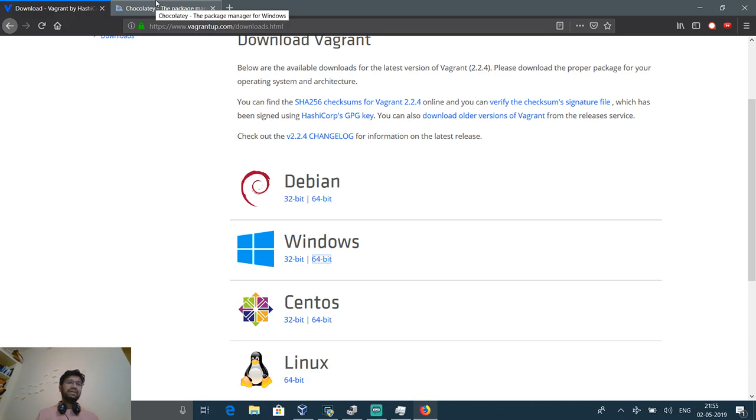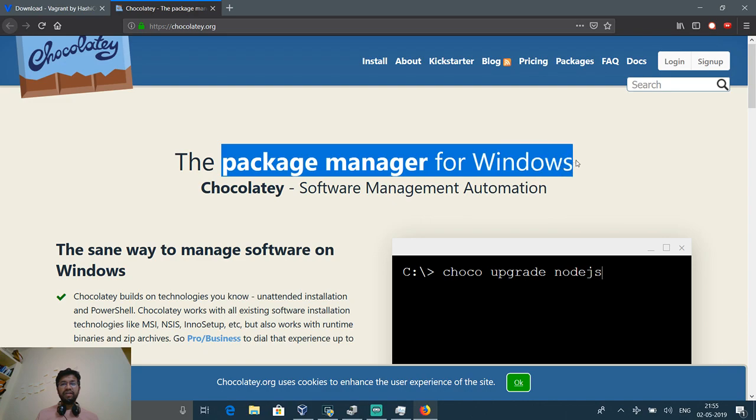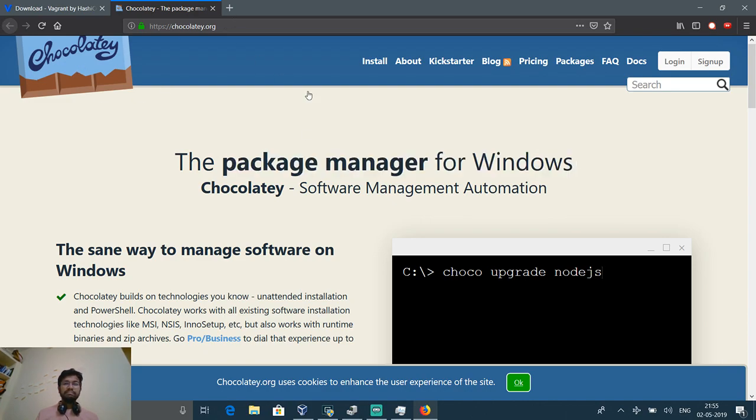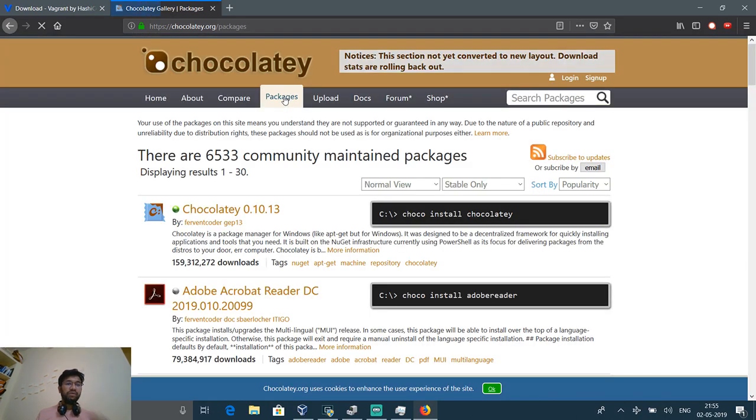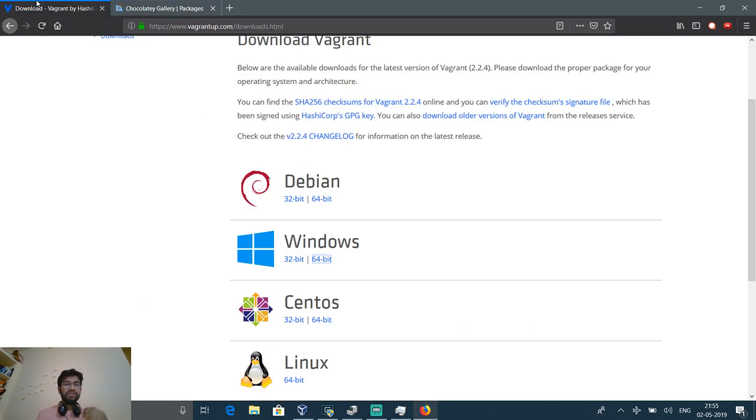I don't want to do it like this. What I would prefer is to use a package manager like Chocolatey and check for packages. I would want you to use Chocolatey as much as you can, because you get used to doing things using the command line, and it's always fun to use command line tools to install something and work on it. Once you start embracing that, it's more fun than downloading something and running the MSI or exe packages.